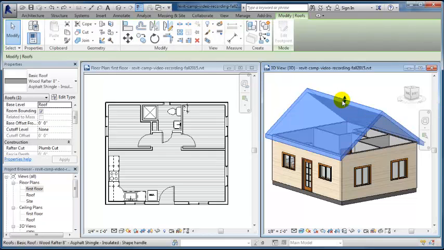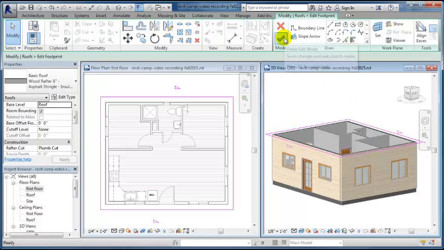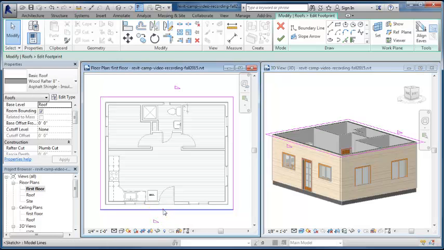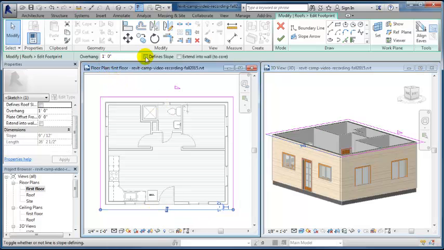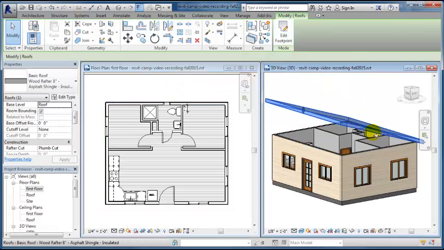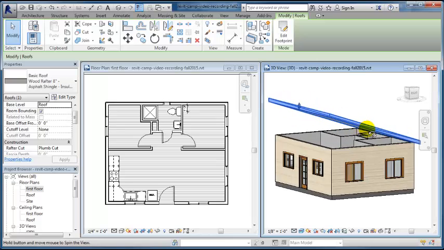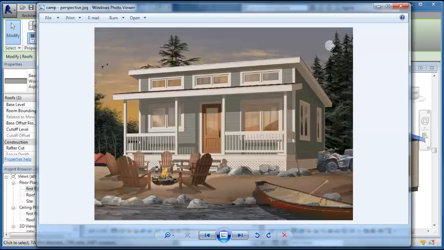I want a shed roof. So I'm going to go back into Edit Footprint by highlighting the roof and choosing Edit Footprint, and I'm going to turn off the pitch on this last edge here. So turn off the Define Pitch there. I'm also going to select the back line that has the only pitch left, and I'm going to set the pitch now to a much shallower pitch. We're going to try 4 in 12 and then hit the checkbox. So what we end up with is a nice shed design, and that appears to me to be about the same angle that we have here in the picture.